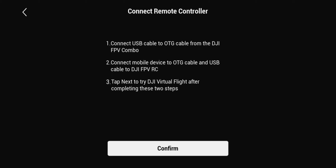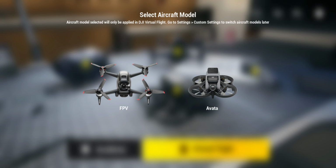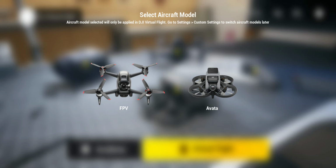Then you're going to see quite a few things where they say connect the controller and items like that, but since we don't care about the controller right now because we want to use the phone, we can just continue. So if I click confirm, I'm going to move on. It's going to load the application for me now, and I can pick between the DJI FPV drone as well as the Avata.